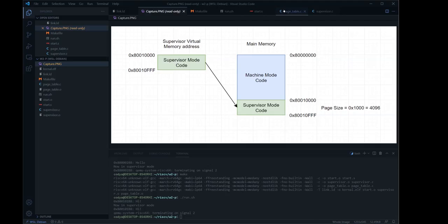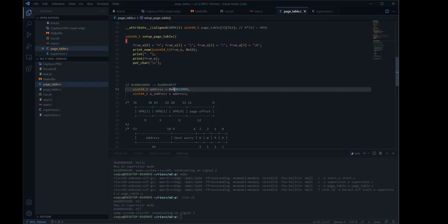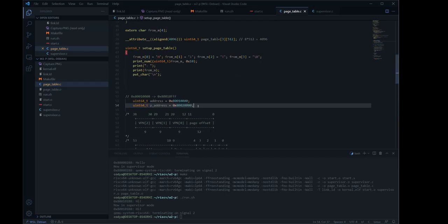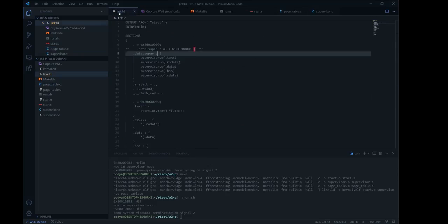So in our page table, instead of mapping this virtual address to the same physical address, we're going to map it to a different physical address. Because we set up our code properly, this should pretty much all work straight out of the box. The only other thing I have to do is tell the linker to load the code at a different spot. So I'm going to tell the linker to make the code think it's here, but it's actually going to be loaded here.